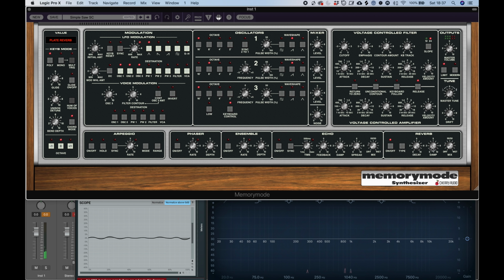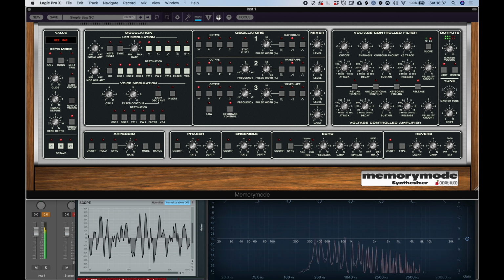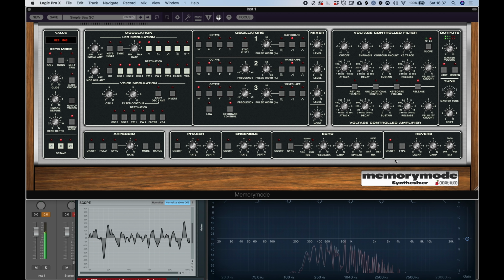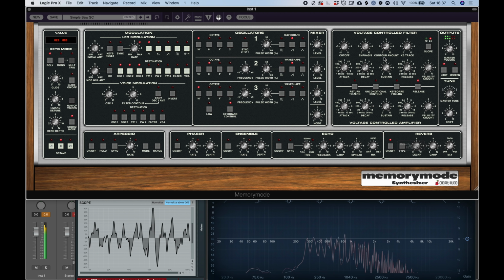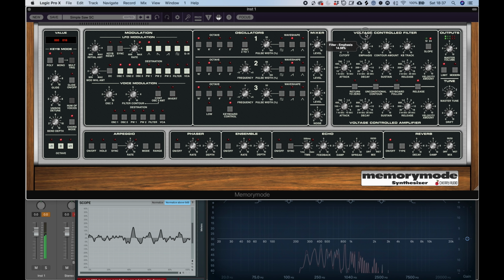Let's just go for everything up. So dampen off, 50% wet, decay on full, on a plate. Nice, and the echo.